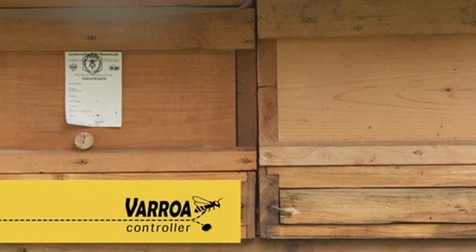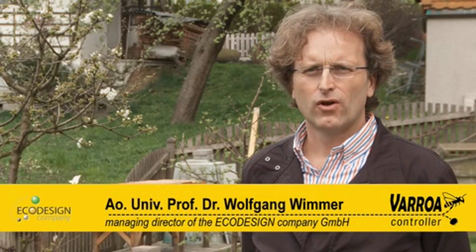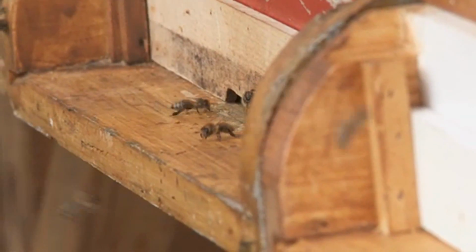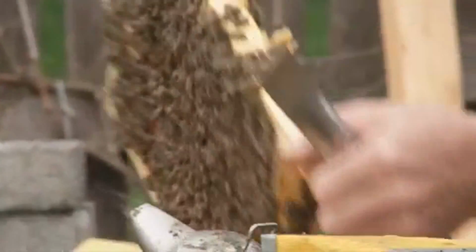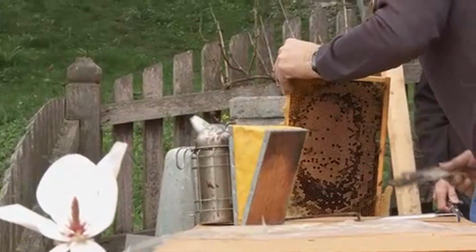We have developed the Varroa controller as a device and a method to treat against the Varroa mite early in the beekeeping season. The Varroa controller can be used to treat against Varroa mite already in spring, when it is most effective.